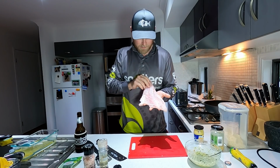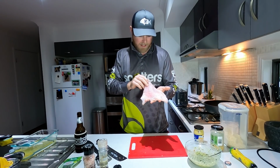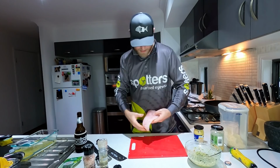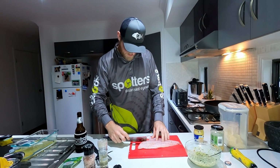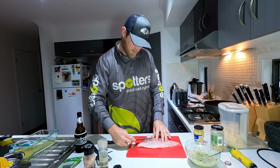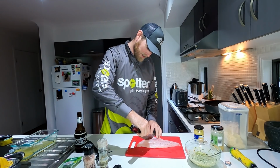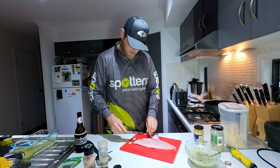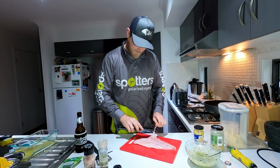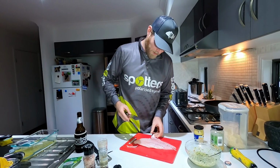That is a beautiful fillet of bar cod, beautiful white flesh, and I tell you what, I've eaten some already, there's no doubt about that. I ate it actually 3 times already this week. I reckon it is on par, if not better than pearl perch. So if that's not an incentive to get out there and give it a crack, I don't know what is.